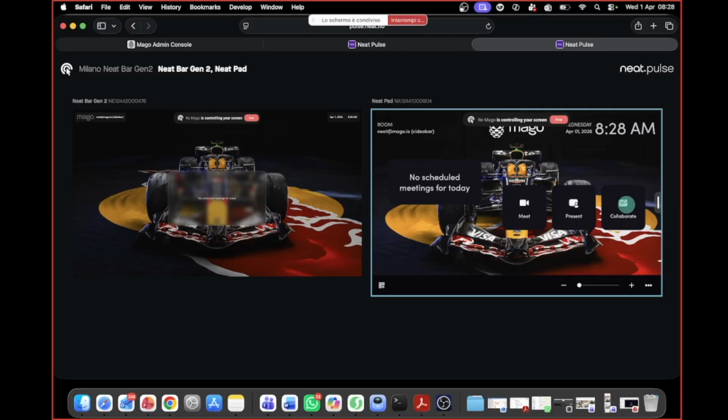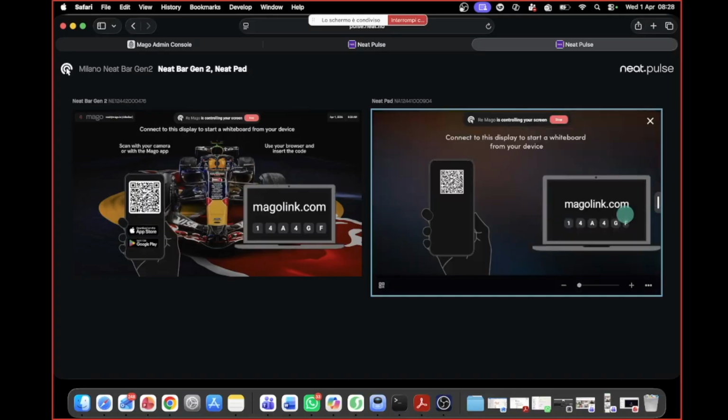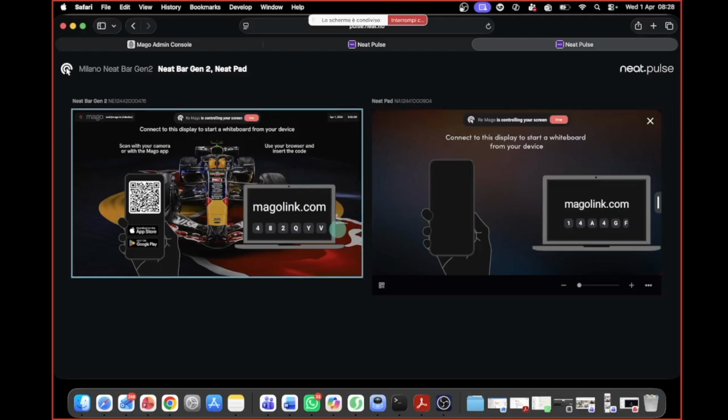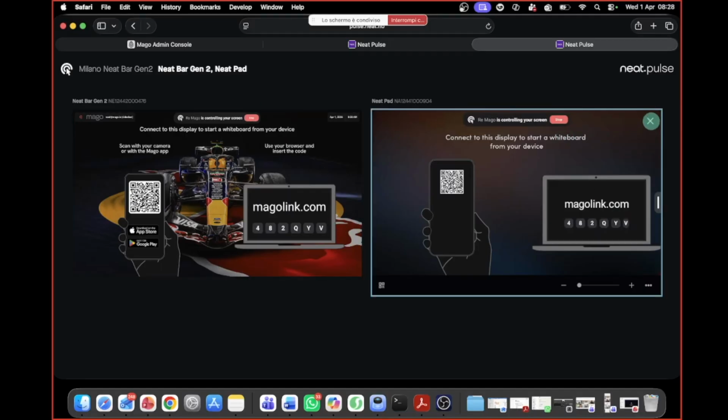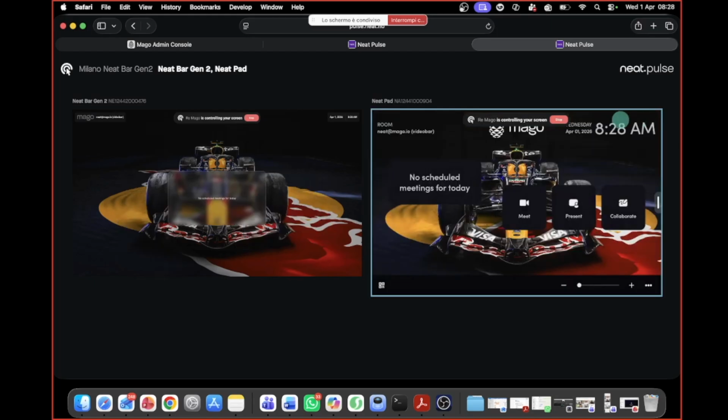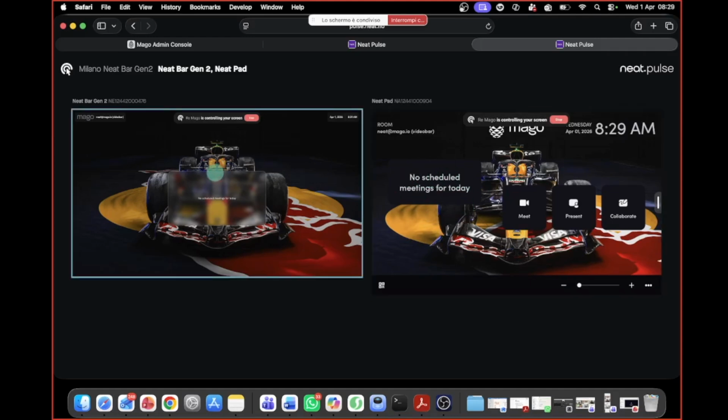And then we have collaboration, but this is not a whiteboard, so it's not the Board. You can just transfer your whiteboard by scanning from the Mago app or Mago Link, and you have create whiteboard or transfer whiteboard. We will see in the Board later. On the pad controller also here you see we have a calendar, so it's replicated.